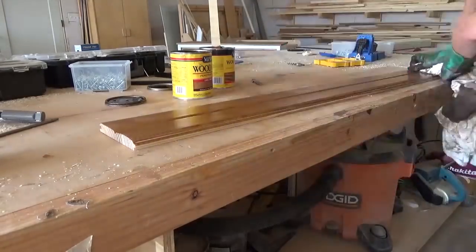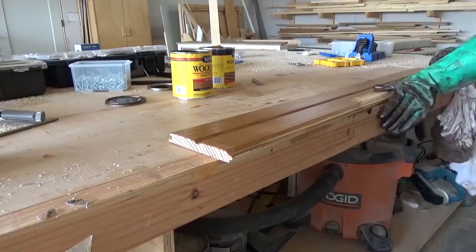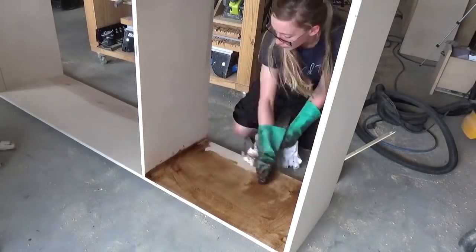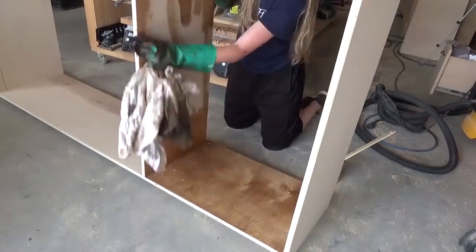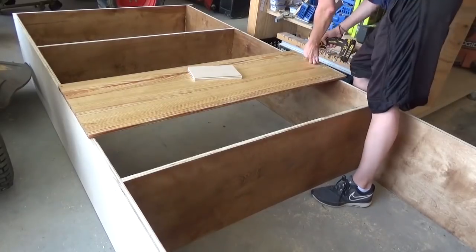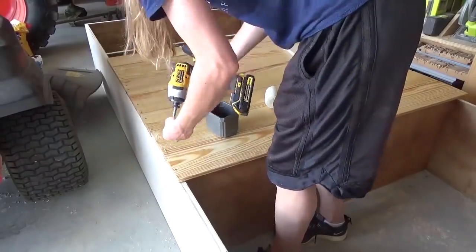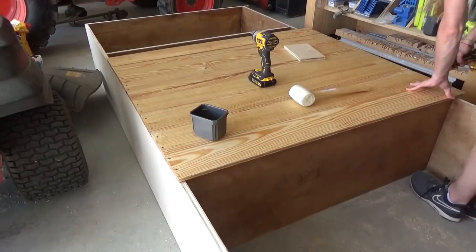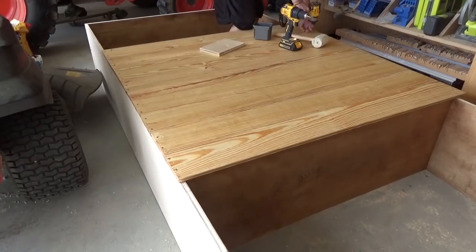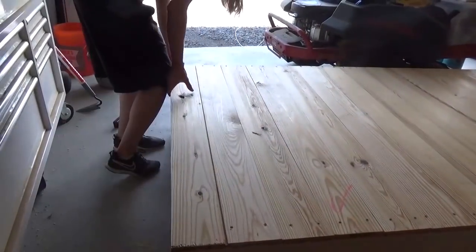I went ahead and stained these boards individually before installing them to make things a little easier. Then before moving on, I went ahead and stained the inside because it's much easier to do now than it will be to come back and do it later. Then, starting at the center, I began attaching these boards to the carcass using wood screws. I worked my way out, and once I got to the end, I measured and cut to fit 2 pieces to go on each end. I just ripped these down on the table saw.